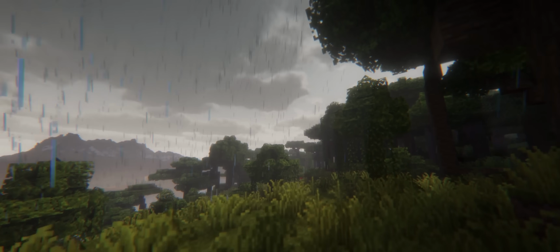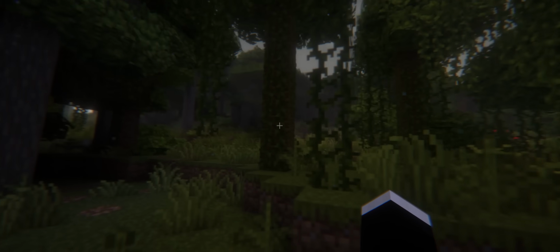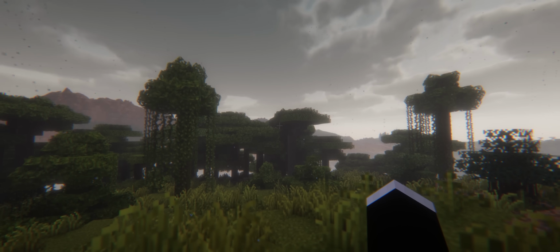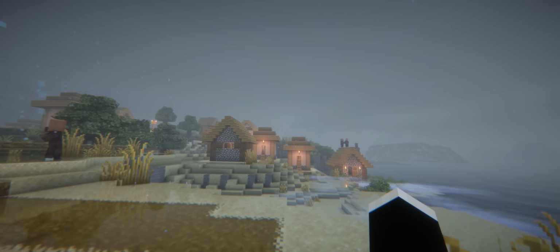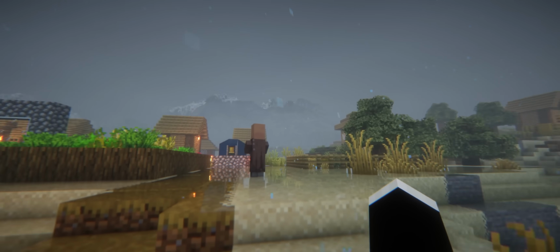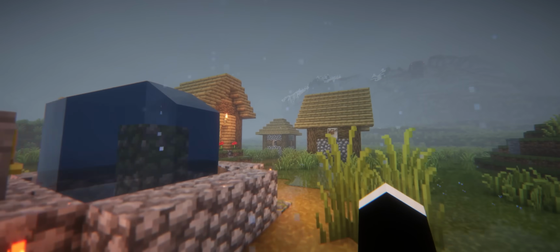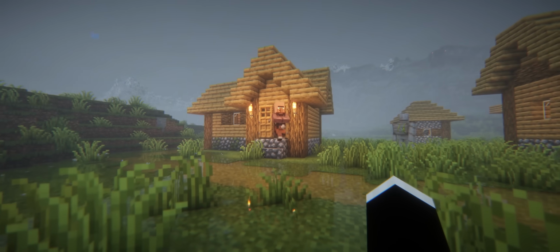First, Unobstructive Weather. This resource pack turns raindrops into a single pixel rather than streak-shaped. It makes rain more subtle and very nice to look at. And by the way, I'll throw a quick curveball here. BSL looks really, really good with this weather. Good enough that I'll include it as an additional third recommended shader for this video. It's a late addition, but I feel this is where it does its best work.